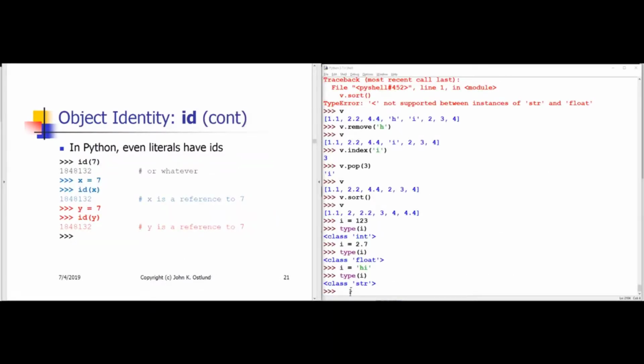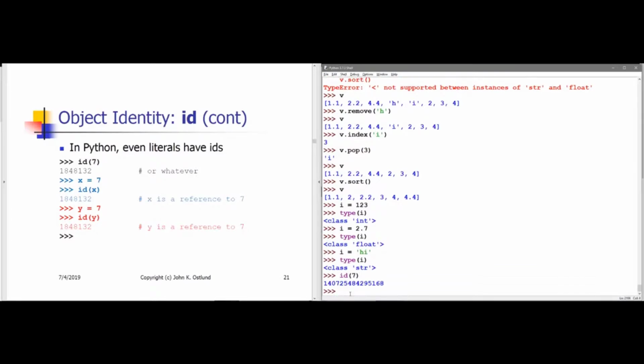So for example, a constant is an object. If I ask for the ID of 7, I get told the unique ID number for the int value 7. Specifically, what number you get is going to depend on your system. I got 140 blah blah blah 168.